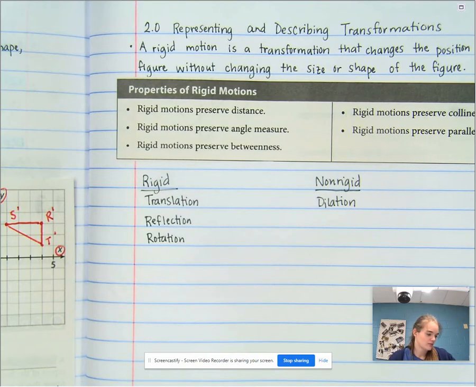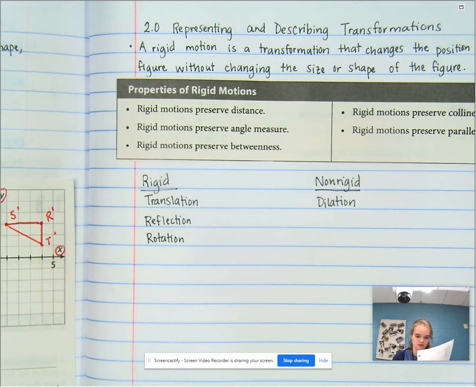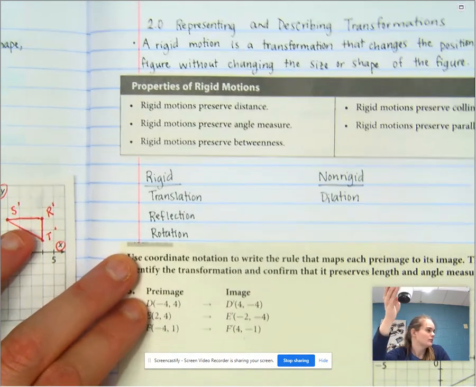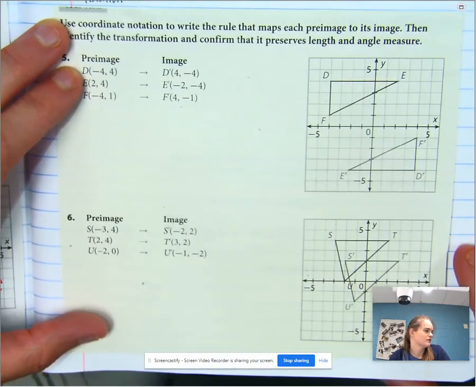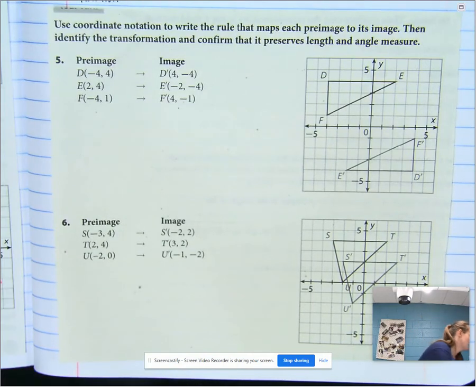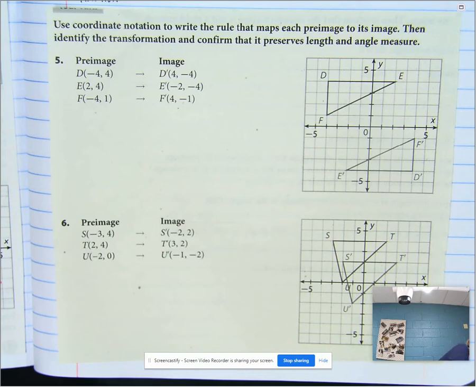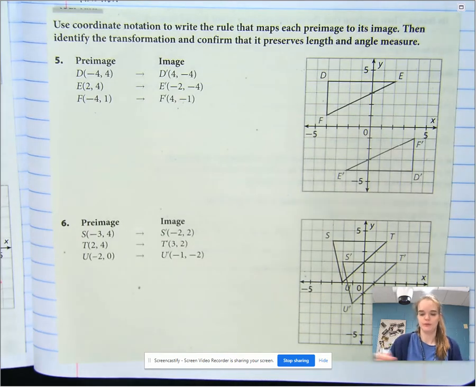All right, next, page 35, you need to cut out 5 and 6. And yes, you need the directions as well. You're also going to need your calculator, which means I need to get mine. Okay, so cut this from page 35. Get my calculator while you're cutting that from page 35. Okay, I didn't glue it. Let me glue it.